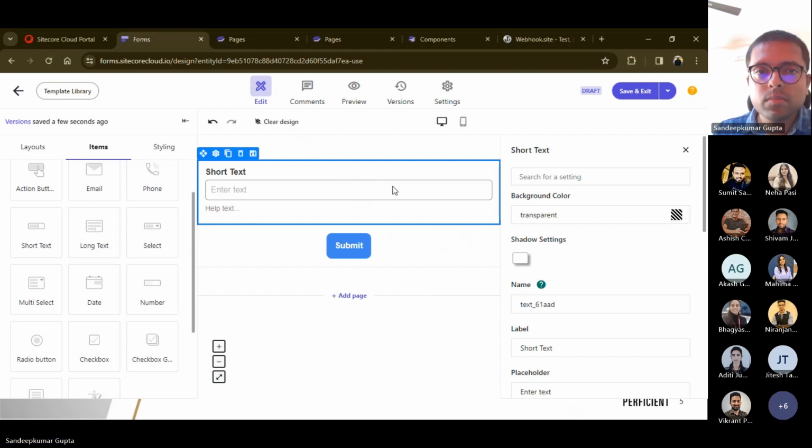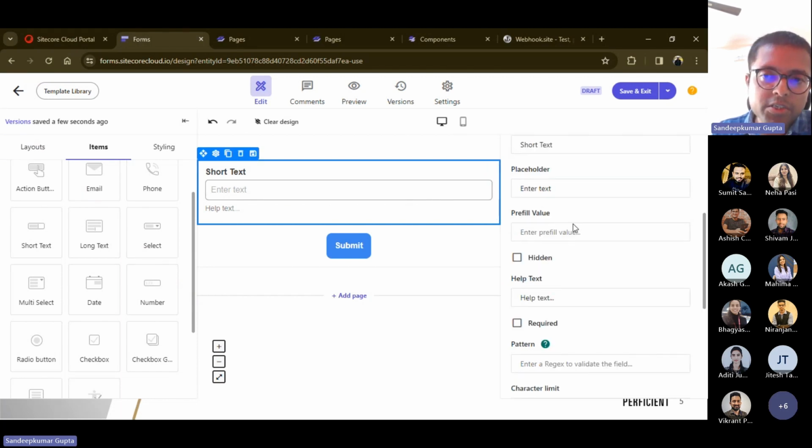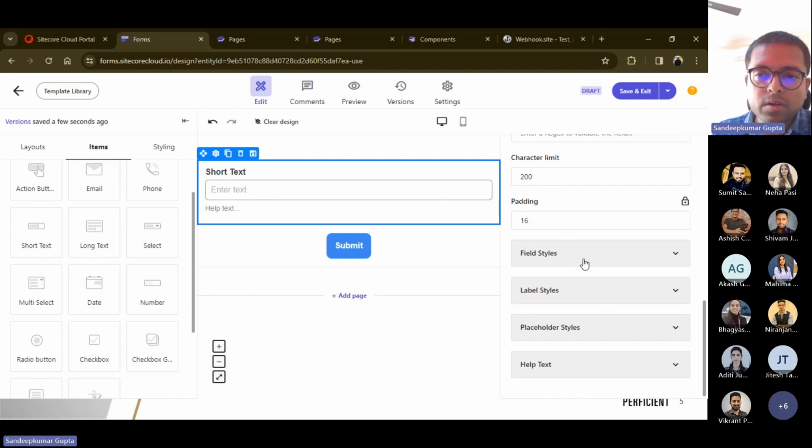So coming to this layout, let's place some form elements, short text. Once we select this particular form element, we can see on the right side we have the settings related to this particular form element. Now, these settings comprise of the text related to this form element, and then also the validation part.